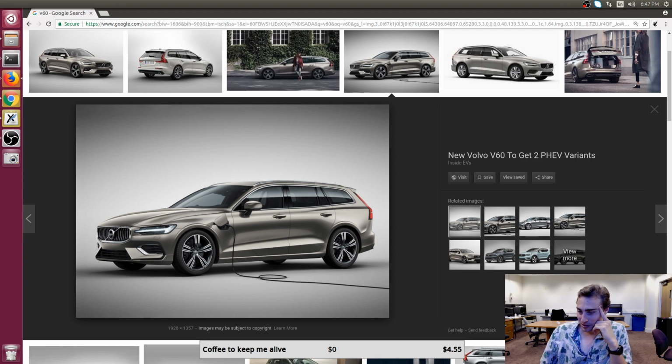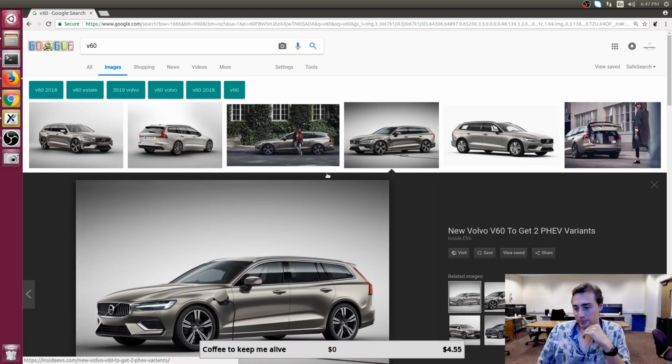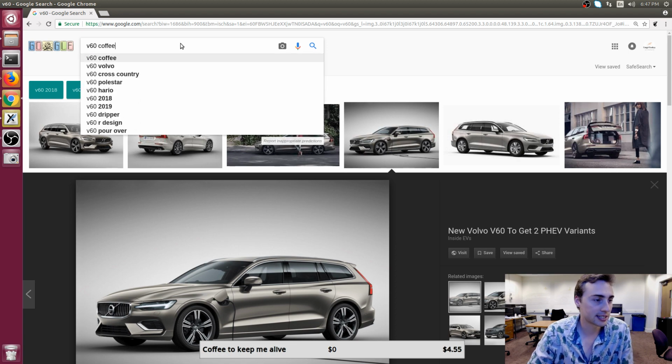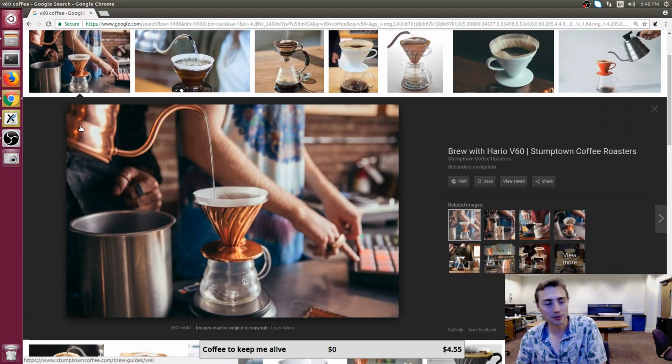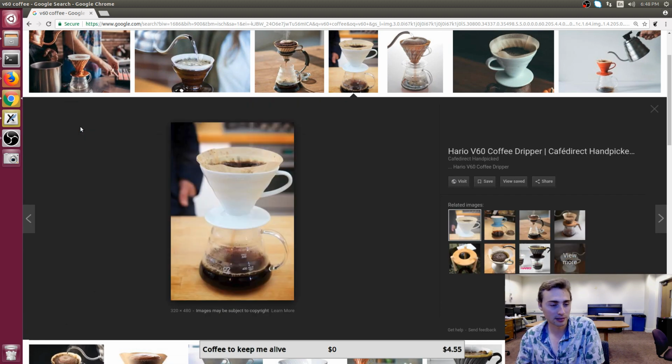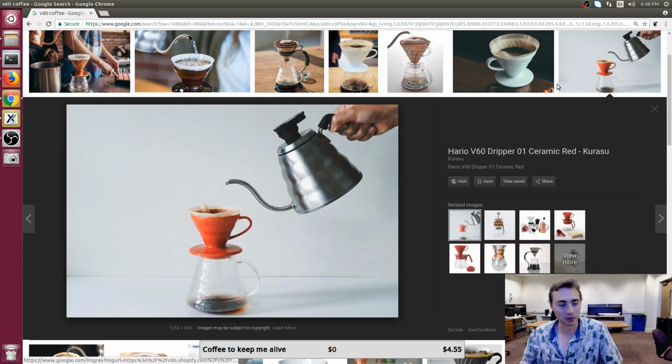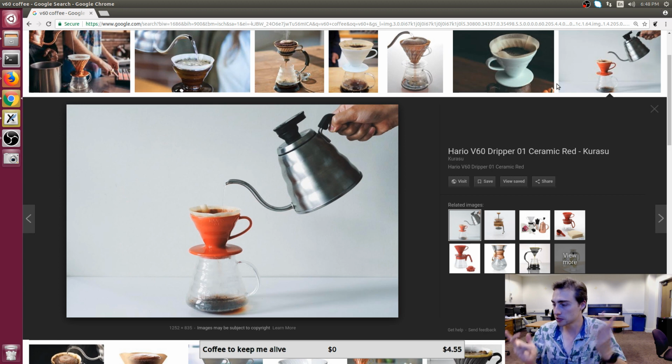Dumping it straight into the ice is supposed to limit the oxidation or something. Yeah, maybe. But I mean, that's basically how we make iced coffee. Oh, it's a Japanese thing for making coffee. Okay. He wants to try a V60 in his coffee. Let's look up V60. Oh, it's the exact same that we were just looking at, right? It's just a pour over thing. It's exactly what we were looking at when we looked up Japanese iced coffee. Makes sense.